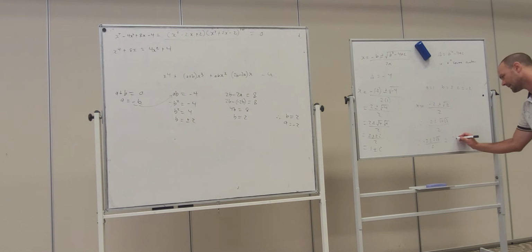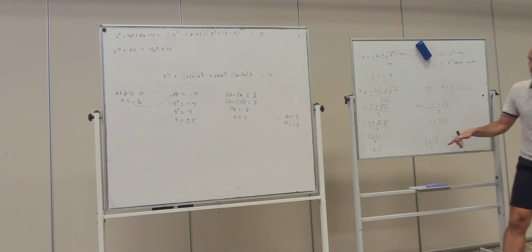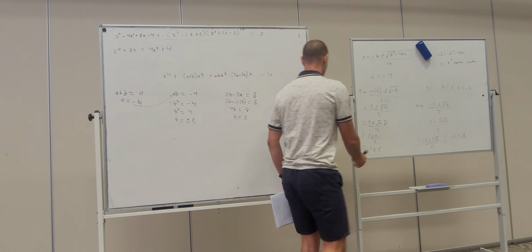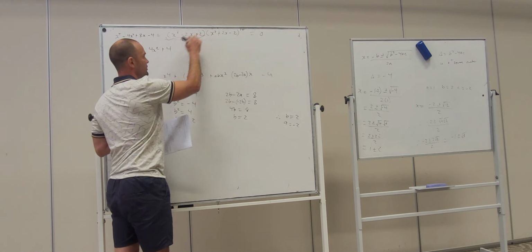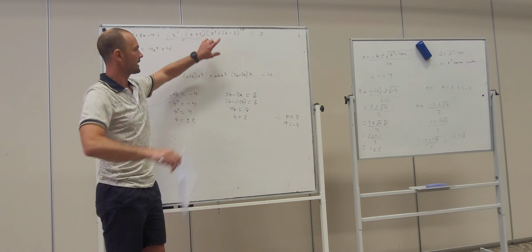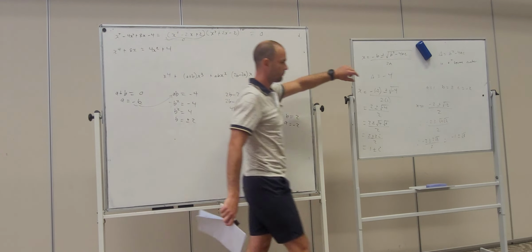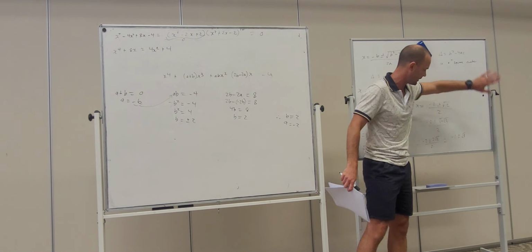So we get minus 1 plus or minus root 3. So they're the roots of this component, and this one is the roots of this component. So our first quadratic had imaginary solutions. Our second quadratic had real solutions. Real, but they're irrational, irrational because of the surd that had an infinite number of decimal places.